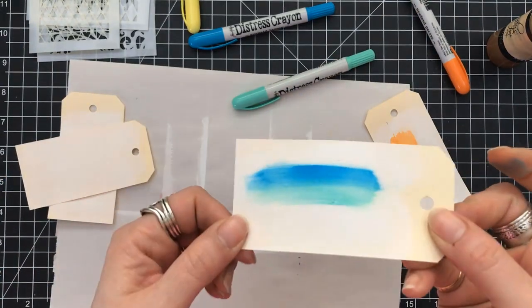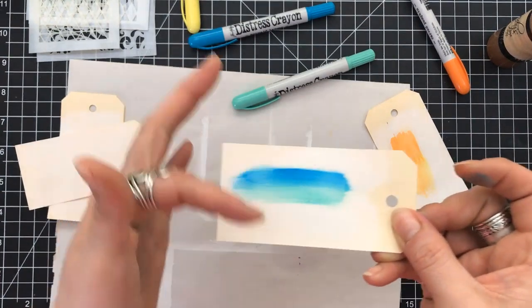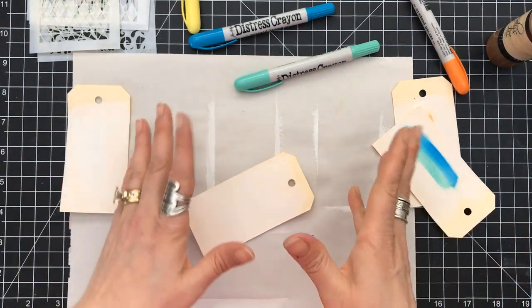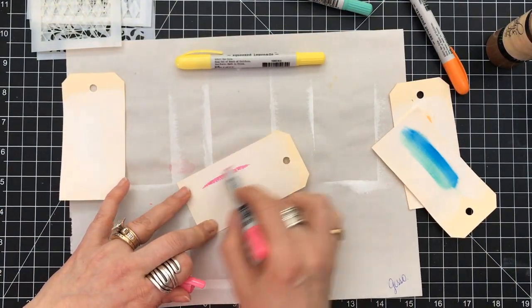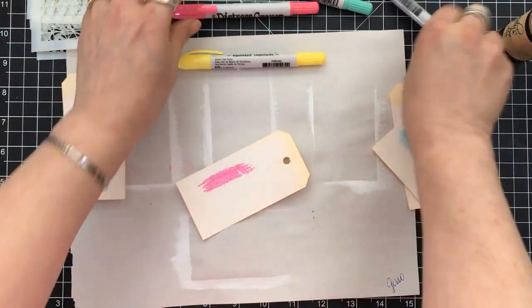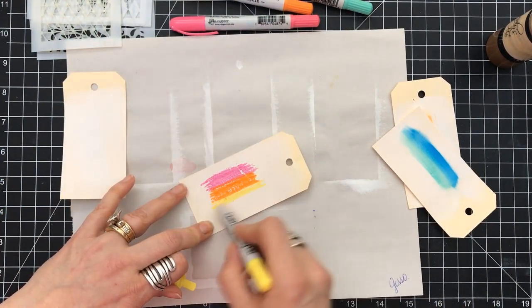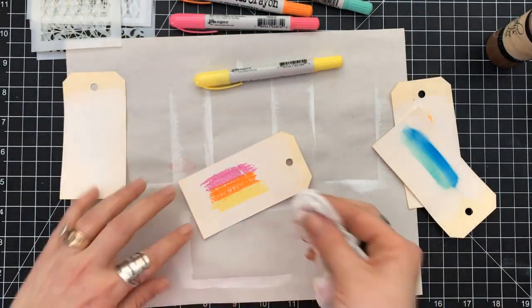Now, you can see I put 2 colors down, and I moved back and forth, and it really blended nicely. I don't get that scratchy look, if you want to call that, as with the other textured papers when I didn't have them primed. So if you're looking to make solid, somewhat solid backgrounds, then you would need to prime your paper in some way. It's just another way to do that. You don't have to. I like the textured look as well.